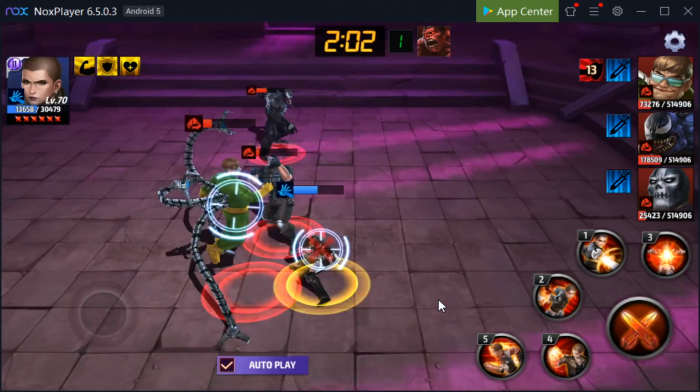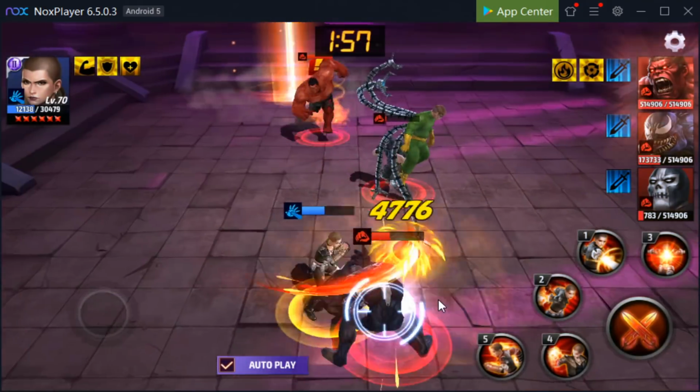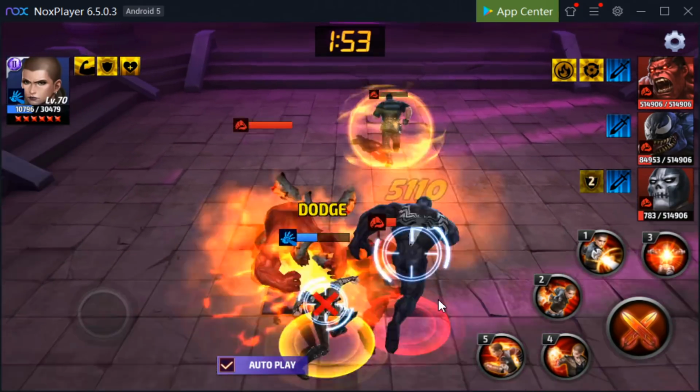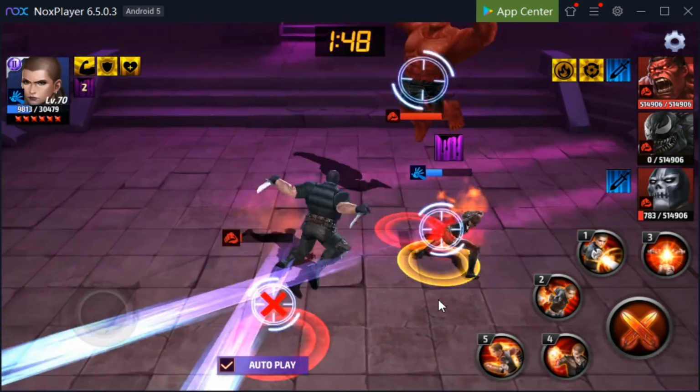We've grinded and grinded for this character, and here she is in Shadowland. She looks like she might be able to get the job done. Or have I spoken too soon? Because Red Hulk comes in, he makes a bit of a mess of anyone. She might just get the job done here.